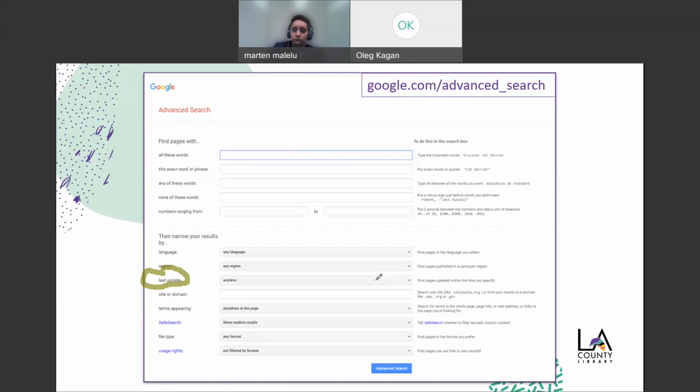So, Sue writes, just to confirm, I can write in the time period, right? I think so. The last update thing is a drop-down menu. I can't interact with this. This is just a screenshot of Google Advanced Search. But I do encourage you to pull it up and you can look at that drop-down menu. So you'll be able to see what options are available for you there, but it doesn't allow you to type in that box right there.